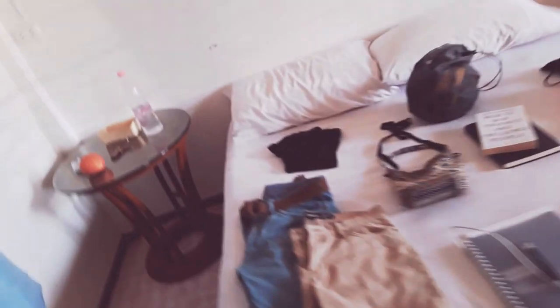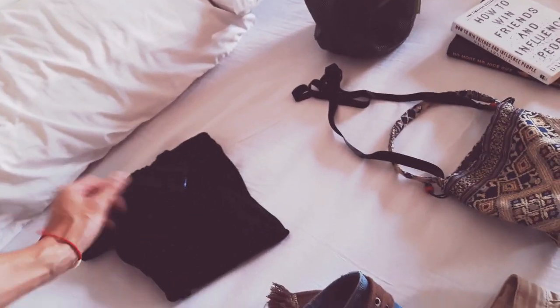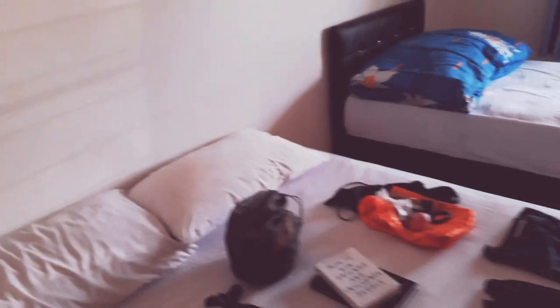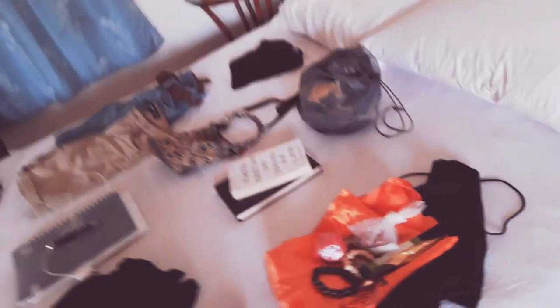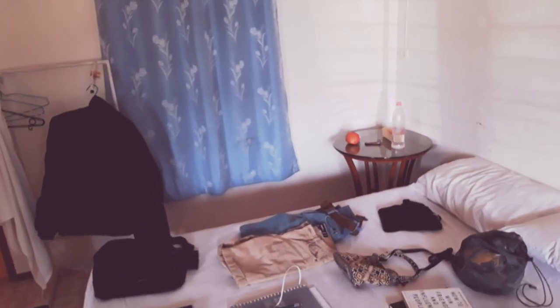I have a small pouch where I put money and documents. I have jeans, one short for swimming and one just for hanging out, some books, underwear packed in my jeans, socks — three of each. I also have some small gifts I bought. An advantage of packing light is that you don't spend money on unnecessary stuff because you really think about what you need, so you save money as well.